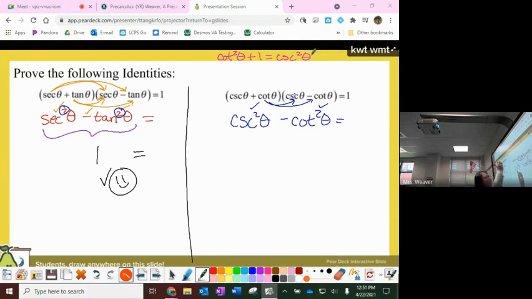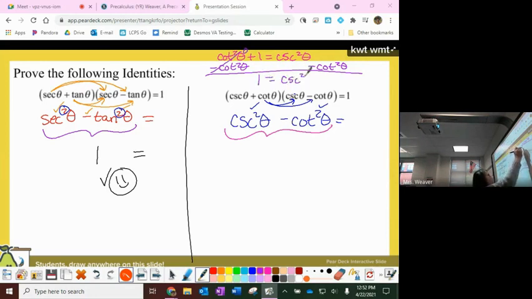Can you manipulate that to get the whole expression, cosecant squared theta minus cotangent squared theta? Well, we already have positive cosecant squared theta on the right, so if we subtract cotangent squared theta from both sides, and again, this is scratch work, some of you can just do this in your head, that's going to be 1 equals cosecant squared theta minus cotangent squared theta. So there we have that expression.